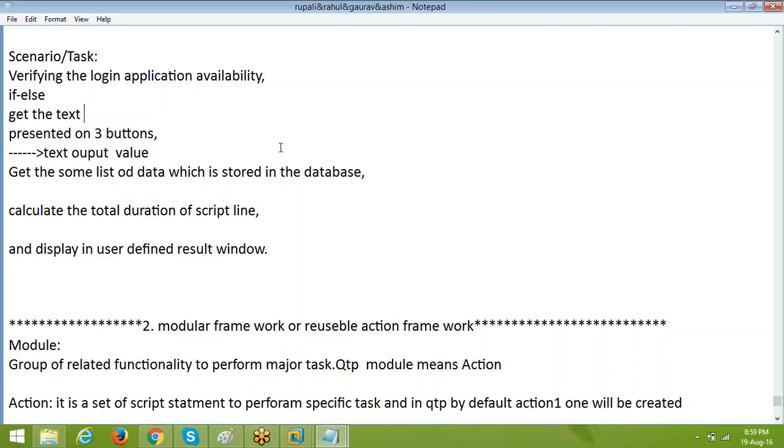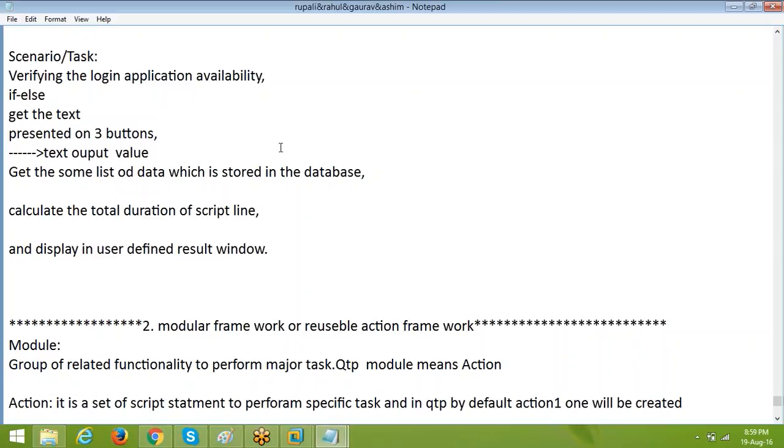Okay, so if else is a loop, so you have to give conditions for that. You want to type in because I am not sure I understand you. I cannot type in because I'm not able to. Okay, let me, sorry. Try, so you tell me, what do you want me to type? I am just asking, is it like if get the text, and then if the second is present, get the list of data which is stored in the database, then that should be under else, I mean.